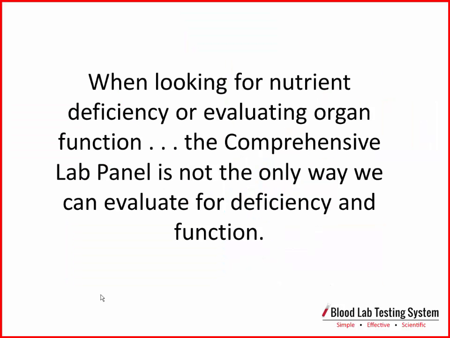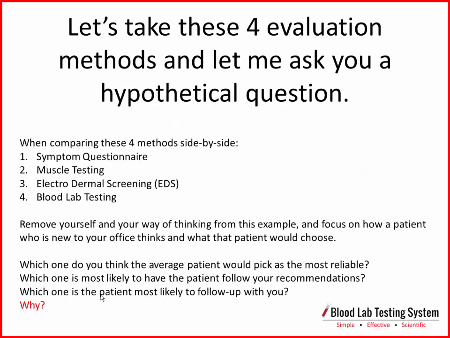So when you're looking for a nutrient deficiency or evaluating organ function, the comprehensive lab panel is really not the only way that we can evaluate for deficiency or for a problem with function. So let's take a look at 4 different evaluation methods, and let me ask you a hypothetical question. When comparing these 4 methods side by side, so we're looking at doing only a symptom questionnaire versus doing only some form of a muscle testing process versus doing only some kind of electrodermal screening, a biofeedback type technology, versus doing blood testing.